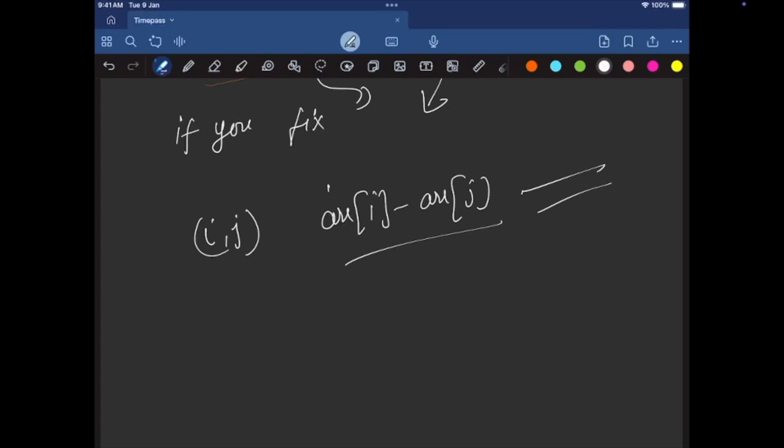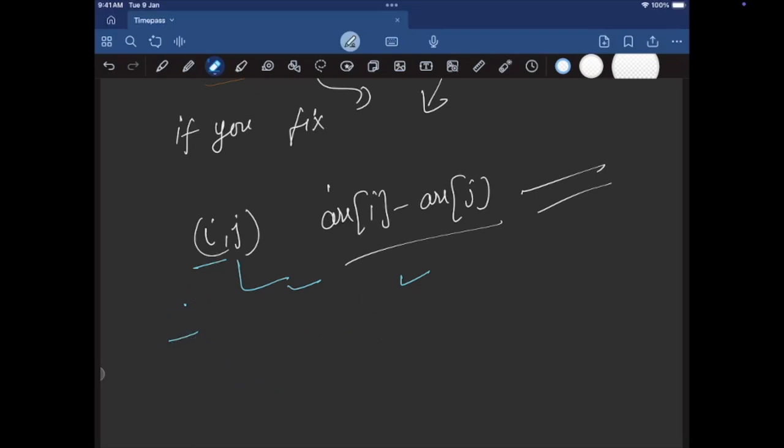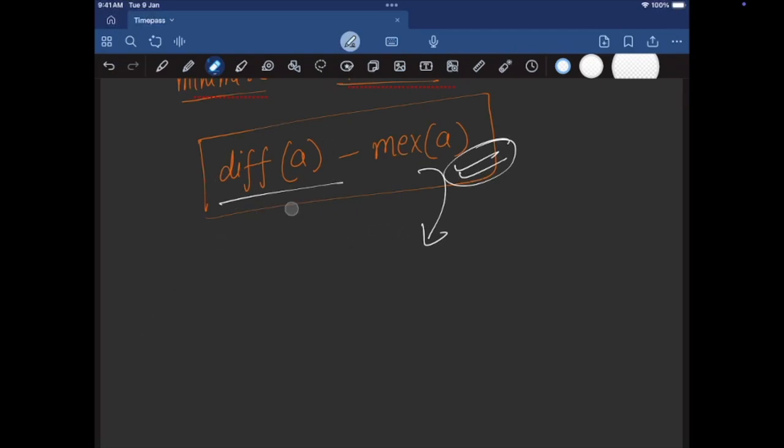In those kinds of problems also, what you do is you either make i constant and iterate on j, or make j constant and iterate on i. So if you fix one particular quantity, then you only need to iterate on the other quantity, and that will be in order of n only. Okay, so in this problem we will also be doing the same stuff.